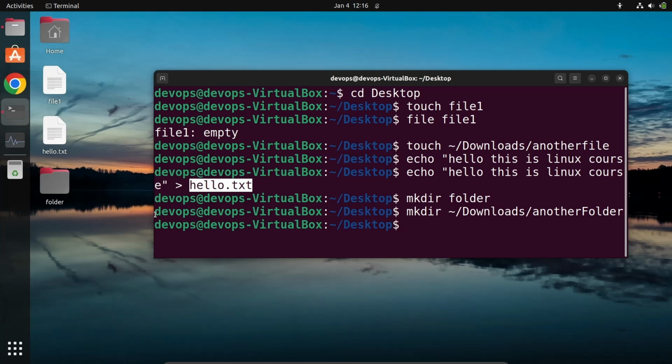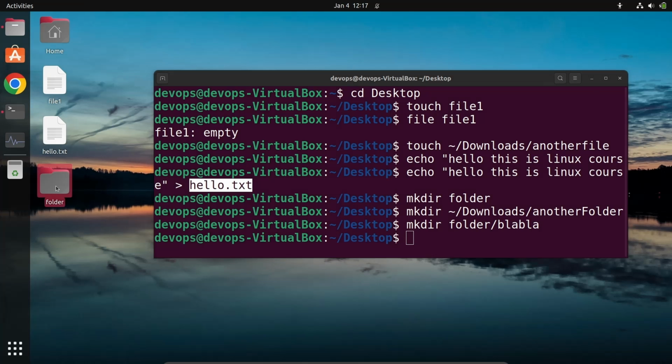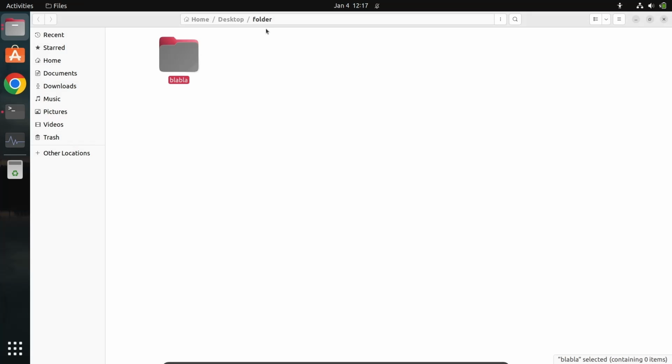Now, there is an empty folder, and I want to create a folder inside this folder. This folder is already there, so I will type mkdir, then folder, and then blah blah. It will create a blank folder inside it.